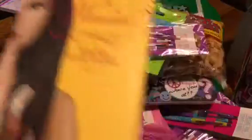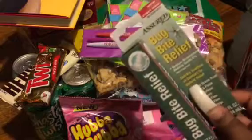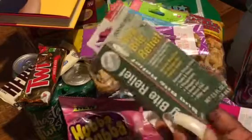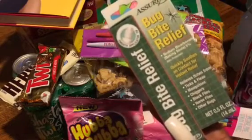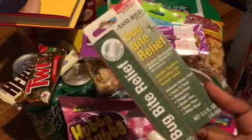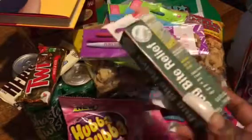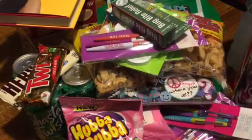I grabbed by Assure this Bug Bite Relief — it says it relieves itches from ticks and fleas, mosquitoes. What is a Chigger? I'm like, what is a Chigger? I gotta look that up. And then it says Black Flies — don't know what that is. Horse Flies — don't know what that is either. Other bugs. I'm like, this must really work, because what the hell is a horse fly and a chigger? Oh well. If you ladies know, comment down below — I like learning about new stuff, so let your girl know.